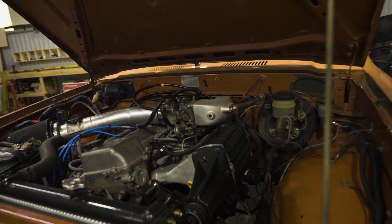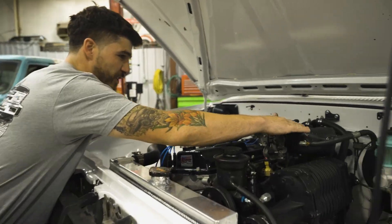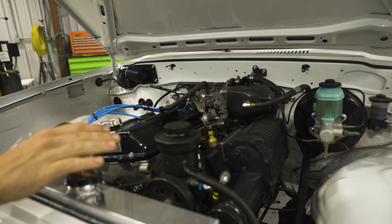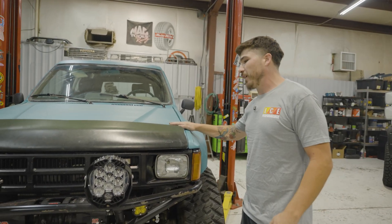That says a lot about the ease of installation on these kits. This kit over here is one of their older models — we have the OG TRD coupler. We also have a full tuck and shave in the engine bay, hit the battery, hit everything. This truck absolutely turns heads.